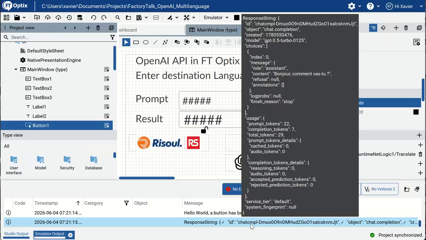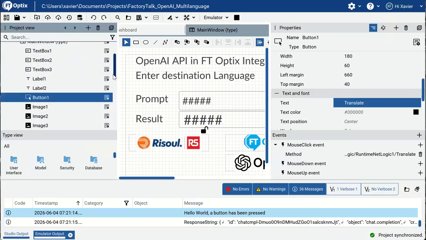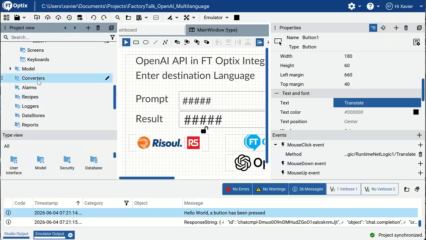And in the Optix file, apart from calling the API, I also do parsing to get only the response, the translated language. Here, we also have some variables to interact between Optix and C# in the NetLogic, like the prompt, the response string, and the chosen language.